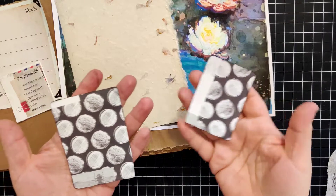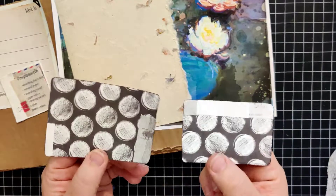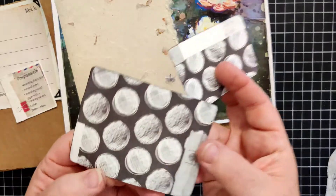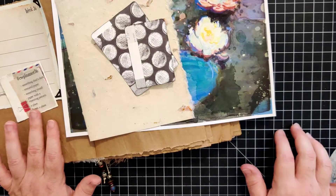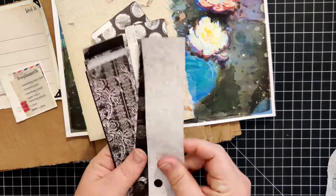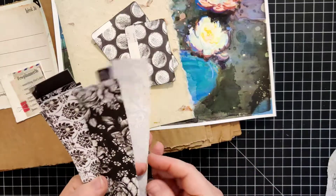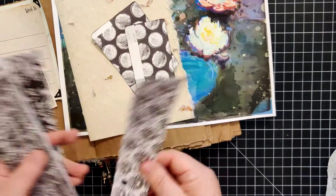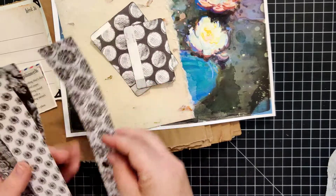For something round, this is from another digital kit — this one's from A Bohemian Crafter, I'll link this down below too. These were meant to be ephemera pieces but I liked the little circle, so for the 'something round' prompt we'll go ahead and use that. And then for paper with a repeating pattern, I've got a bunch of these polka dot leftovers from another project I wanted to start but haven't gotten to.